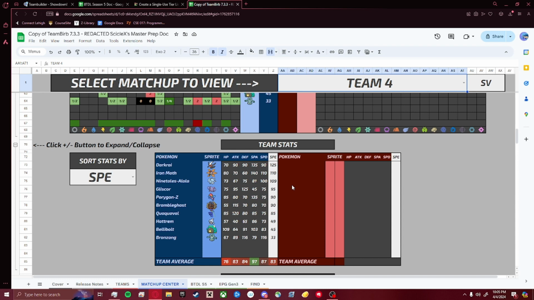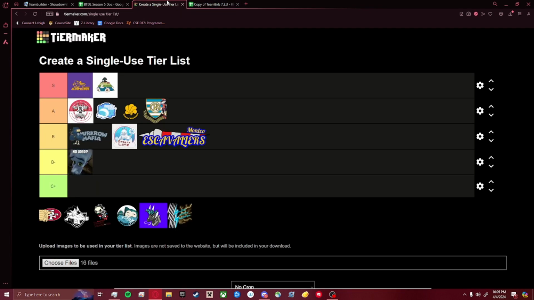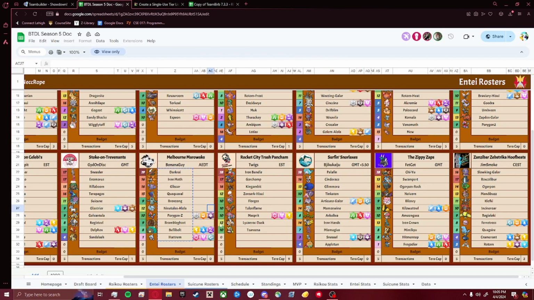Physical attackers. Quaquaval still hits hard. It has Moxie. It has Aqua Step. Don't sleep on it. Brambleghast 115 attack, still pretty good. Wind Rider. I don't know who would set up Tailwind for it, but that's pretty good. Speed and attack. Bellybolt, I already mentioned how annoying this thing is. It just doesn't die, especially with Terra Water. It's gonna be very annoying.